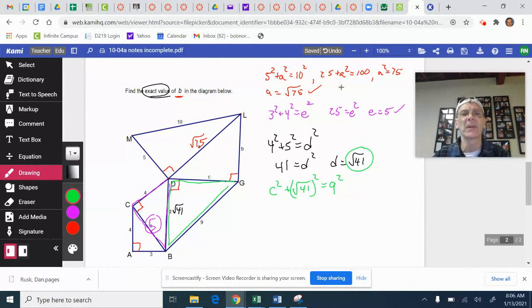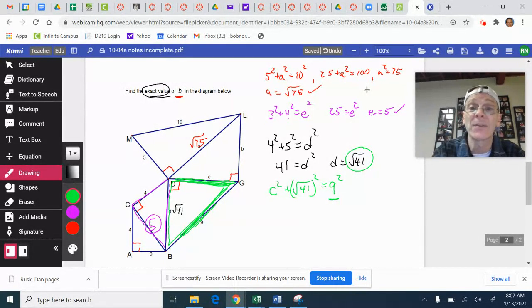And some of you might be thinking, whoa, Mr. Nortillo, wait a minute. The C doesn't go there. C is always the hypotenuse. And I remind you that no, C doesn't have to be the hypotenuse. The letters can be anything you want. This C is a leg in this right triangle. It's a leg. It's not the hypotenuse. And that's allowed. You can use C for a leg. You don't have to use it for the hypotenuse. The hypotenuse is the 9. The 9 is what goes by itself in this equation. Okay, so please don't get confused about that.